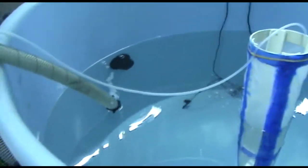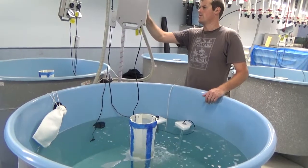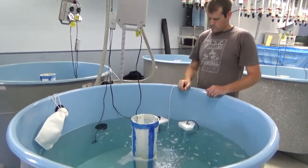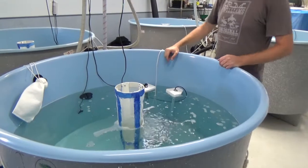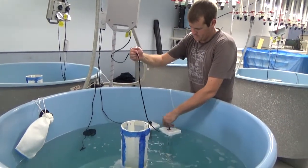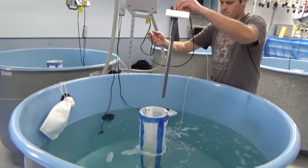After several hours in the incubation tank, some eggs may have died. To remove dead eggs from the incubation tank, shut off the aeration and the water supply. Then turn off any heaters and remove them from the water column.